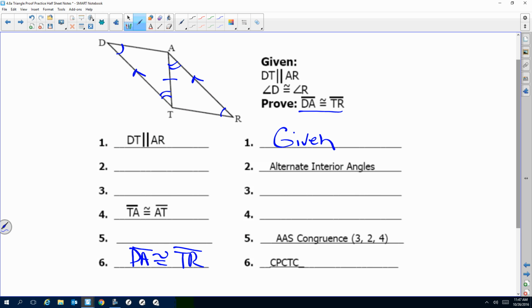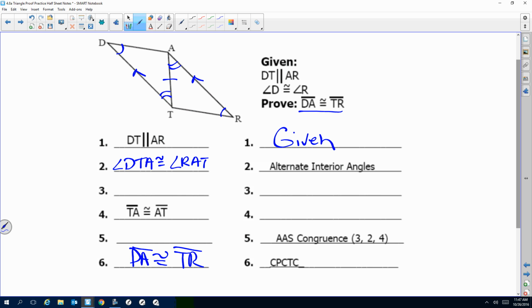All right, so we need to, right here, our reason is alternate interior angles. What's our statement we can make? Okay, I'm going to say DTA, but it's the same thing. I know what you meant. Is congruent to angle RAT. So, yeah, I would rather you do that because sometimes you might have double parallel lines and you have to decipher between which ones you're naming.